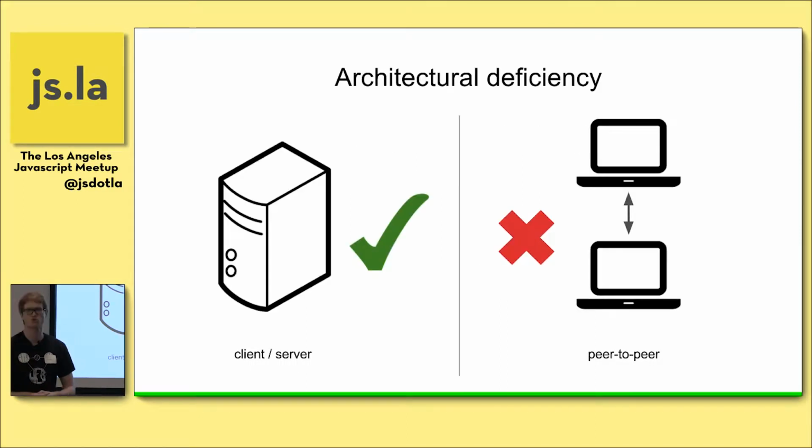Now, in a slightly more dry engineering view, what you could see that's happened in the web is that we have an architectural deficiency. We've gotten really, really good at handling client-server. We put a lot of effort into that. It works really nicely. But the web is a platform for running networked applications, and we haven't put as much time into alternative networking models. The peer-to-peer networking model is really pretty anemic.